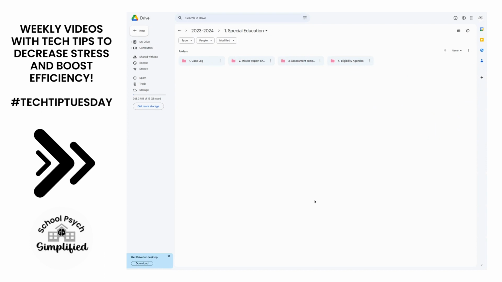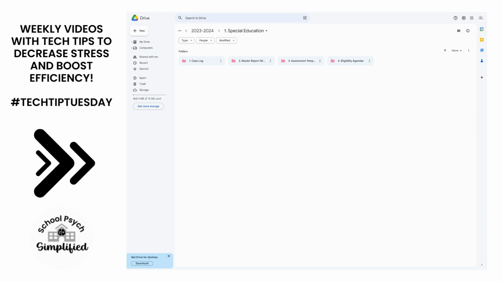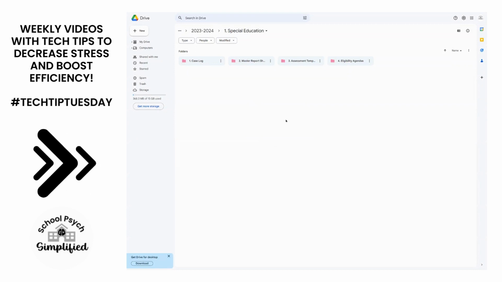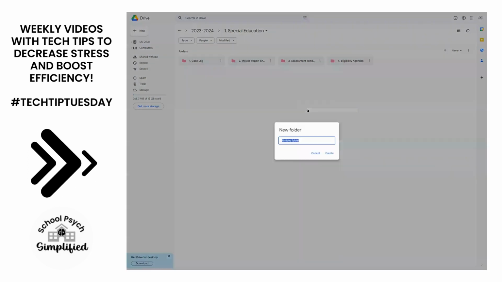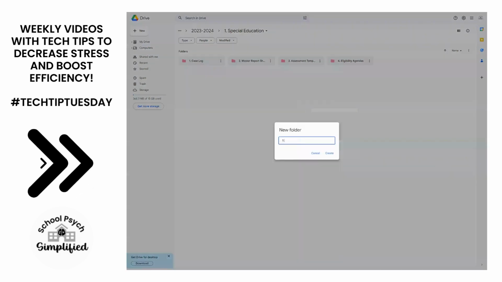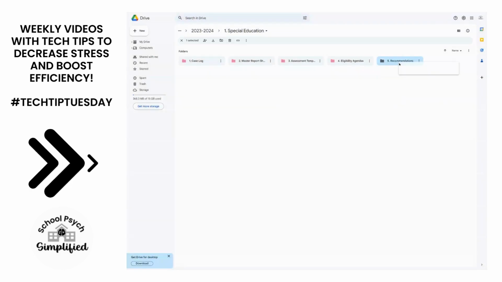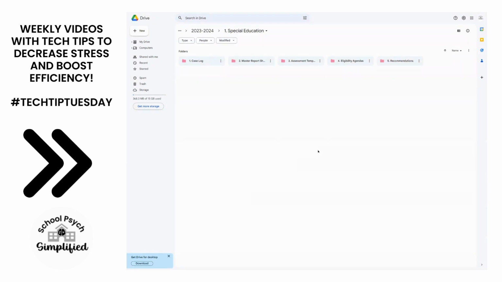And then let's say there are some loose documents down here as things are shared with you, or you have some new resources. Oh, that has to do with special education. I'm going to tuck that away so I can review it later. Maybe those are where these all live. And then as you see commonalities between documents, you might create another folder. Maybe it's all about, oh, here's some really good recommendations. Let me start a new folder, number 5, for recommendations, and then change it to that color, and then keep up with all of the loose files that are down here.